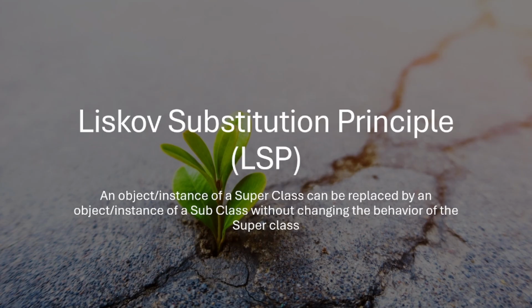The Liskov Substitution Principle states that an object or instance of a superclass can be replaced by an object or instance of a subclass without changing the behavior of the superclass. This means that we can declare a superclass or parent class, and the object of the parent class can be replaced by its child class, and we will get the expected output.